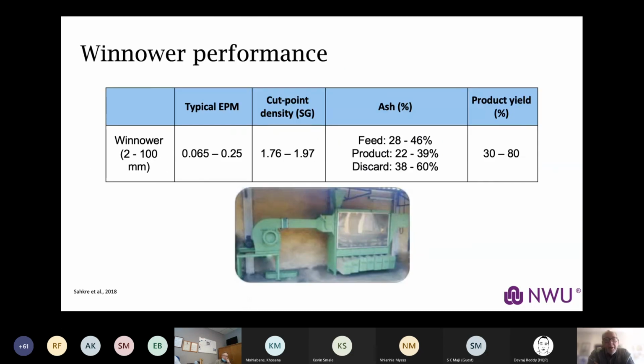We are not the first and the only people to look at the winnower. SACPS in India published a paper some time ago. This is actually a running winnower. It is also a demonstration plant. And once again, the numbers look very good. The EPs are very, very good, in fact. These published results show that it's a fairly high cut point. So again, it's a destoning one. But even that makes a lot of sense. So winnowing technology, watch the space is what I would like to take away from this. We're all working on it, and I think it's very exciting.